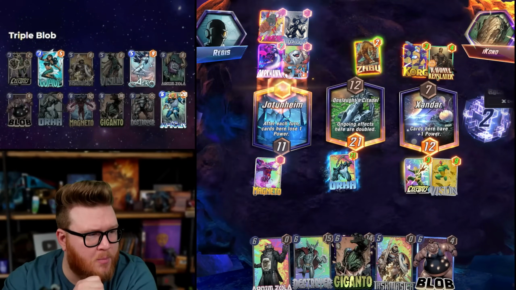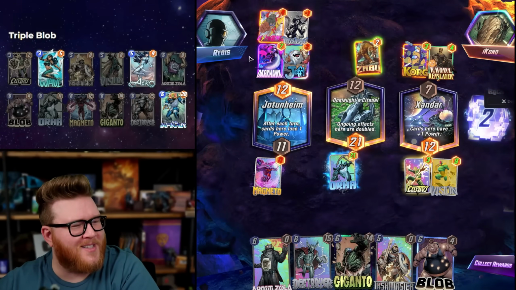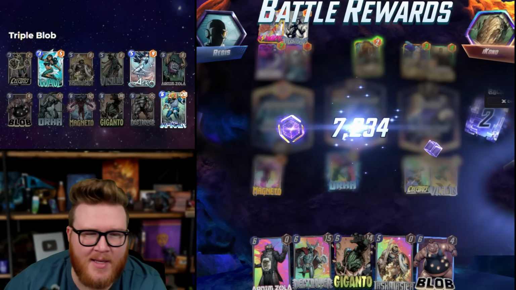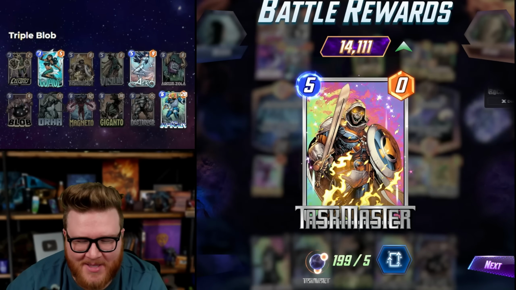Dang, Magneto almost pulled that back himself too, because the Jotunheim hit 4 cards. Shoot, that's kind of crazy. Big plays though, big plays. Yeah, dude, this deck. I don't know what's going on. I'm 6-3 with this deck so far though, dude.